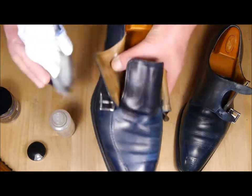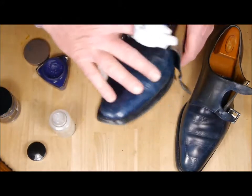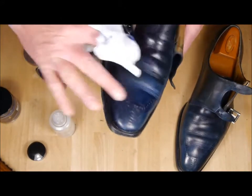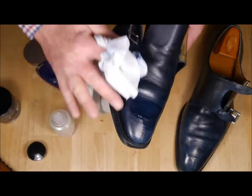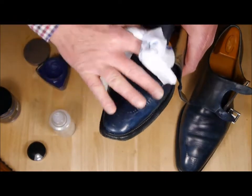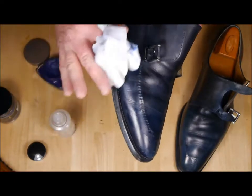As you can see, the leather becomes very dark because the argan oil penetrates it, and in this way we speak of nourishing. It brings in the oil so that the leather maintains its elasticity.